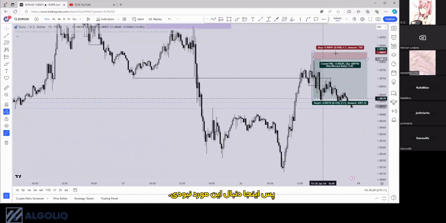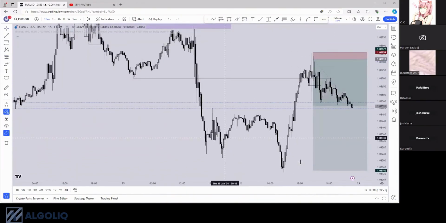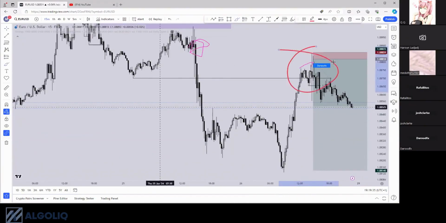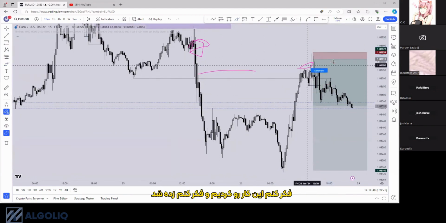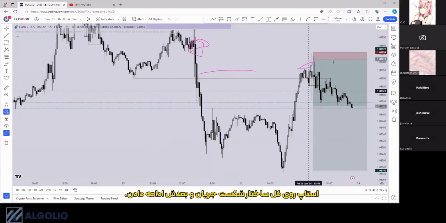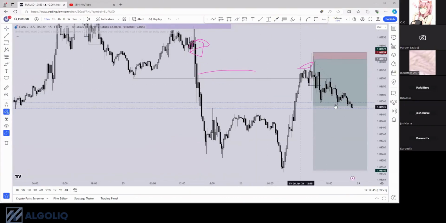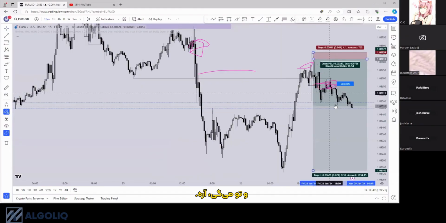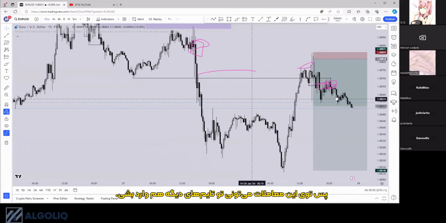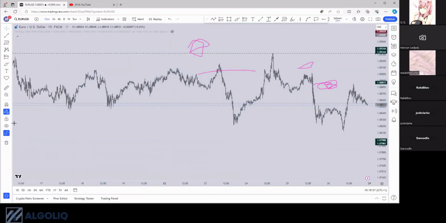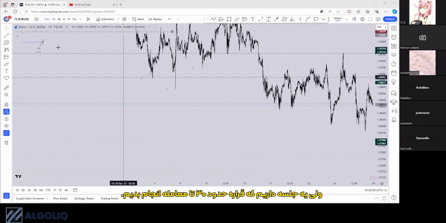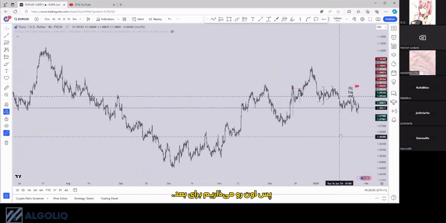So you didn't look for this here. You just waited for this break. No, you already have confirmation. It's efficient. Enough liquidity created, enough liquidity taken. Stop on order flow, break of structure, and you just continue. And you can enter here too, on lower time frame, on M5 and M3. But we'll have one session where we're going to do like 30 trades, so we can do that later.